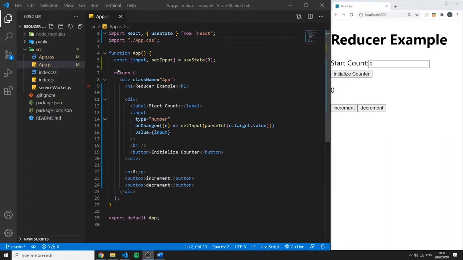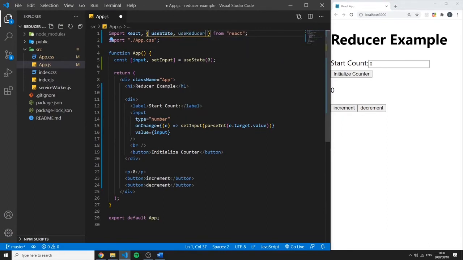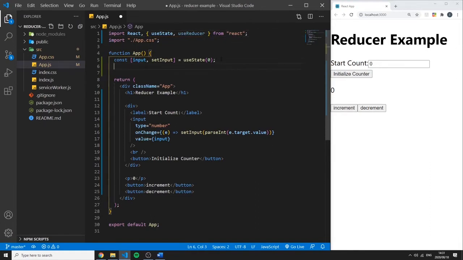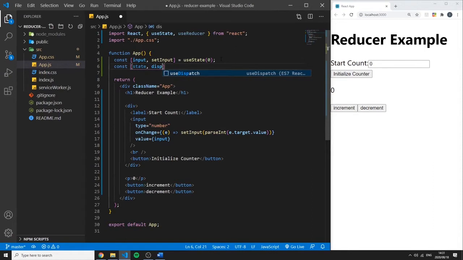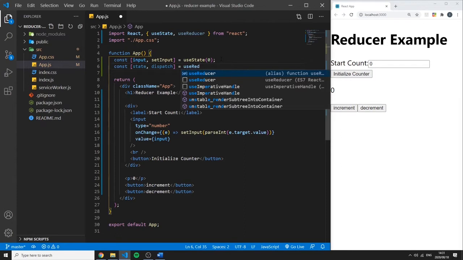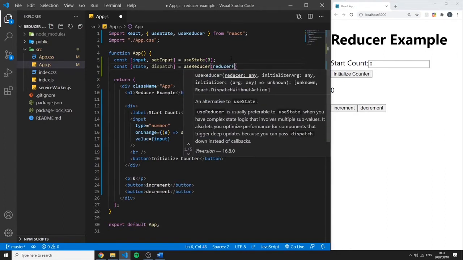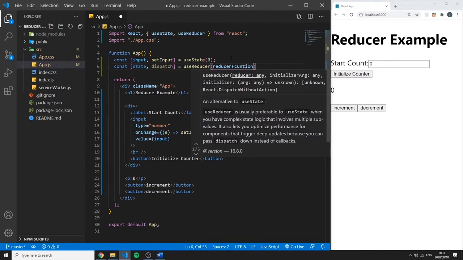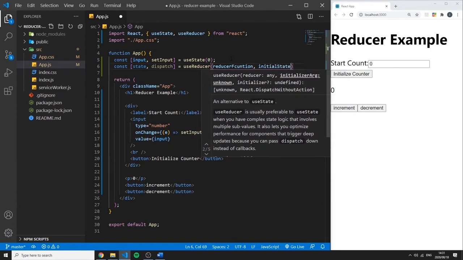So firstly, what we will do is we'll go at the top, we'll import useReducer, the hook, from React, and then we can initialize this. We can destructure it, array destructuring, and this will give us two things. It will give us state and a function called dispatch. And then we can set this equal to the useReducer hook, and then we pass in two things to the useReducer. We can pass in the reducer function. So, reducer function, I'm just naming this the reducerFunction. You can name this whatever you'd like, and then some initial state. I'm just going to call this initialState.